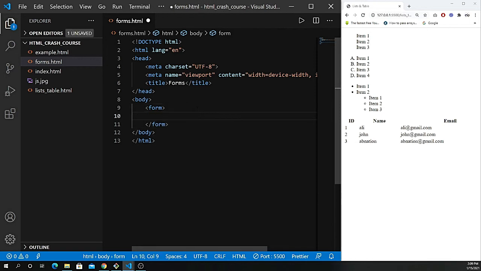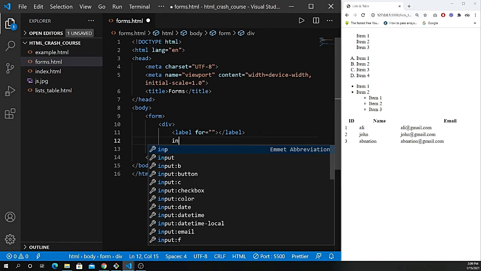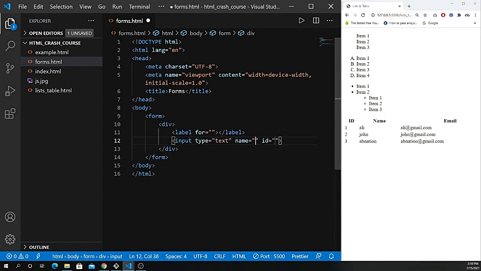All right. So inside the form tag, I'm going to give a tag which is known as div, a division, and inside that we can also get a label. Let's give it a label for, and label for is basically when we have to place the ID. What it actually means is that if I just want to create a field of simple input type of text, you can simply do it with the help of emmet. You can use input colon text, or simply create the input and press enter, or you can write input type equal to text and simply close that, and that's fine.